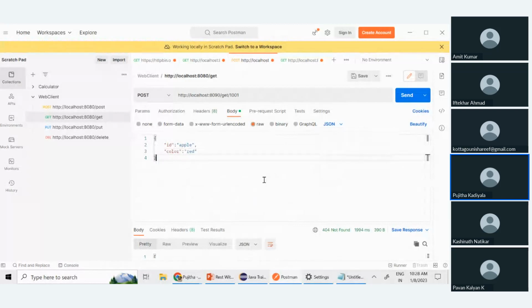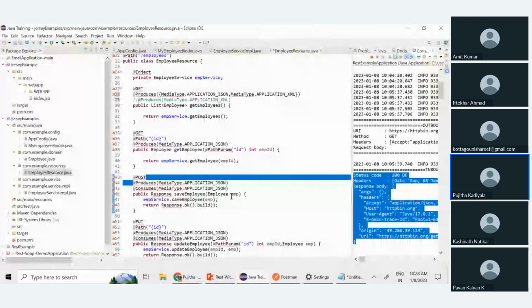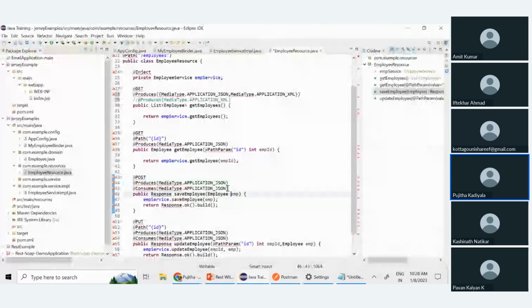Right now I am requesting in JSON format, so that is why I kept add consumes application JSON. That means whatever format I am requesting, consumes means that method will consume the request body in that media type. If you want to request in XML format, you just have to mention comma media type dot application XML. So add consumes is used for that purpose.